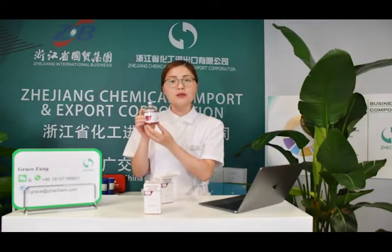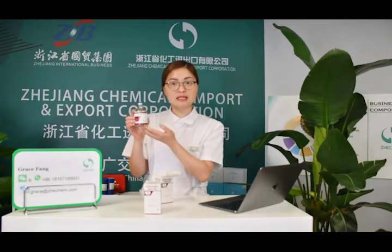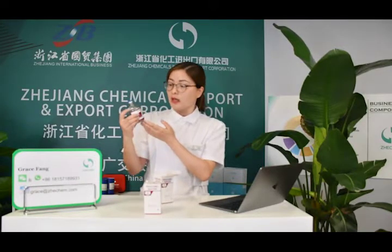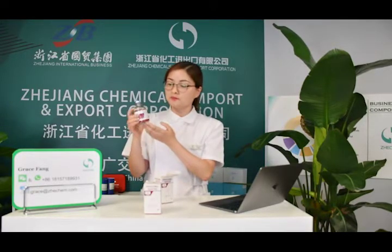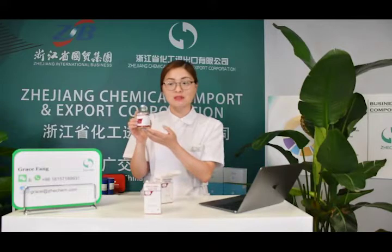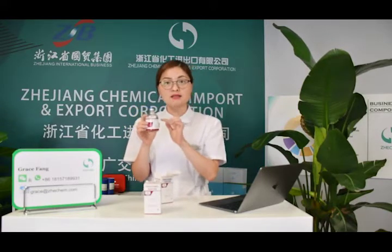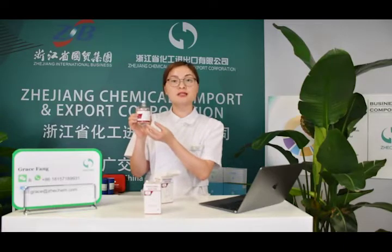You may ask why we use glass. Glass is heavy — why not use plastic? As we know, paracetamol injection is not so stable, so the injection may go bad with long-term transportation and storage in plastic. We did research showing that our glass bottle can keep this product at higher temperature and higher moisture for at least 3 years. This is why we choose the glass bottle.